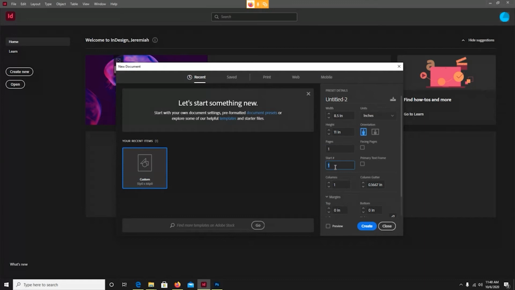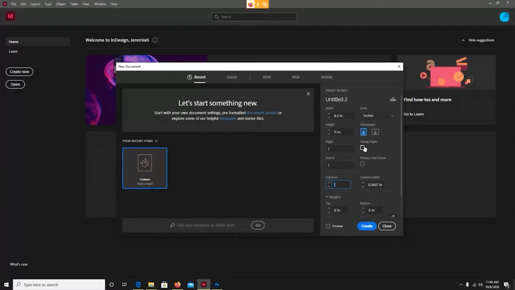Again, if we were Macmillan books or Scholastic books or whatever, we might start on page 3 because there's an artist that's designing page 1 and 2. But for us, for now, for most cases, we're going to start obviously with the first page. It's going to ask you how many columns you plan to have. Again, we can change this later, so leaving that as 1 is perfect.